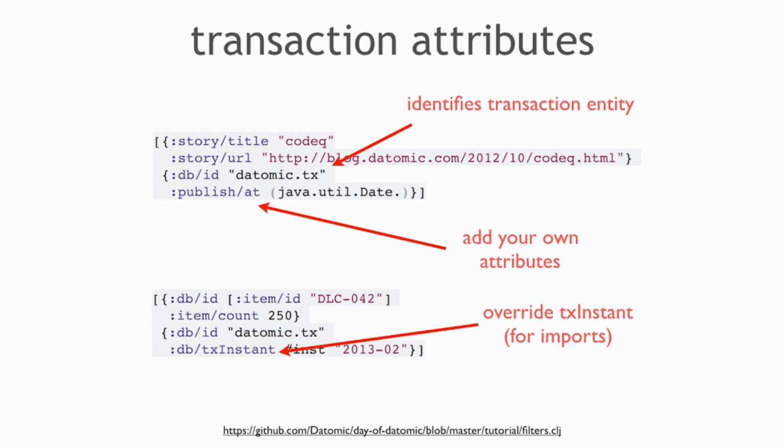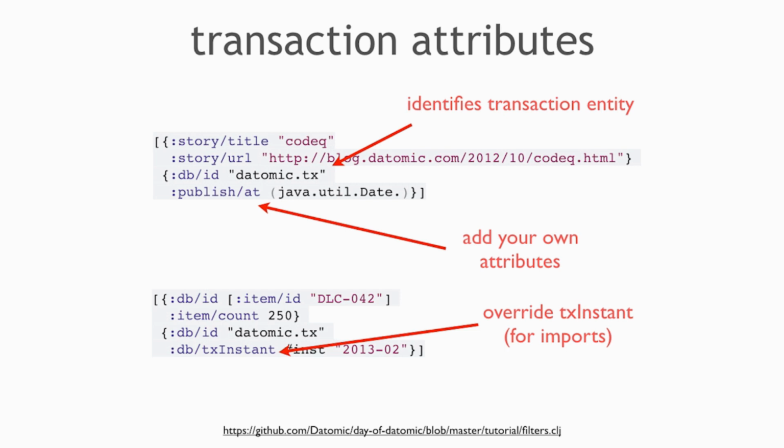But they can do that because this information has been hung on a transaction. The second example here is overriding time. So you are allowed to set the wall clock time. So I'm setting the wall clock time here to the 1st second of February in 2013, or the 0th second of February in 2013. You can do that. Typically, the only time you're going to override transaction instant, TX instant, is on an initial import.